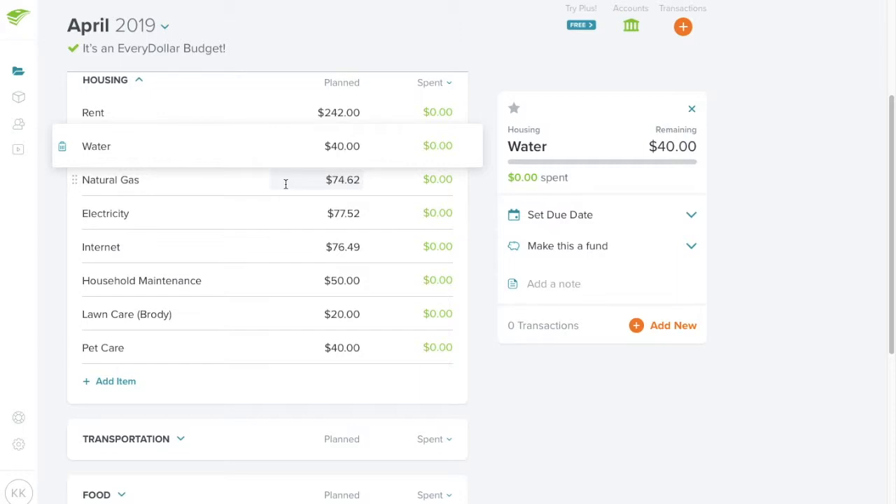My roommate is getting settled — she's moving, trying to find a place to live, getting used to her new job, and waiting on her first paycheck. I let her know these bills weren't urgent because I can cover them. She will be paying me back in the future; she knows how much she owes me. But for now, these bills will be paid in full by me without her help.